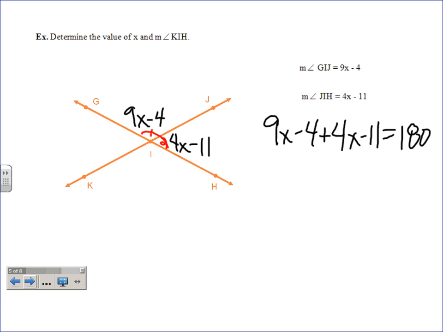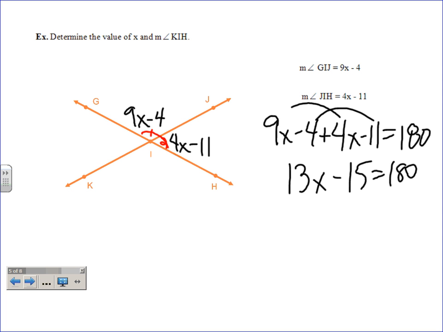Now, again, keep in mind that this 9x and that 4x are already on the same side of the equation, so just go ahead and add them together. That's 13x's, I believe. And this negative 4 and that negative 11 are already on the same side of the equation, so do that. But here's where people mess up. If you struggle with negatives, think of money. Negative 4 means you owe me $4. And then negative 11 means you owe me $11 more. So you owe me $15. See how easy that is? Equals. Very neat.